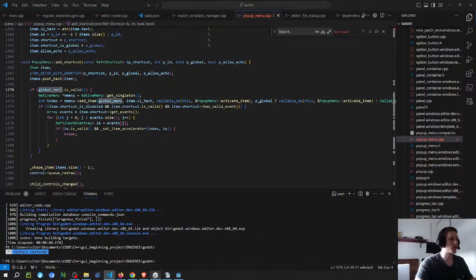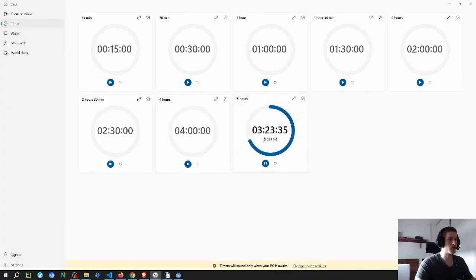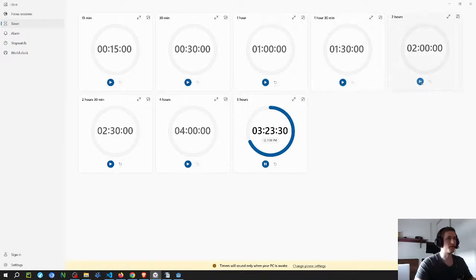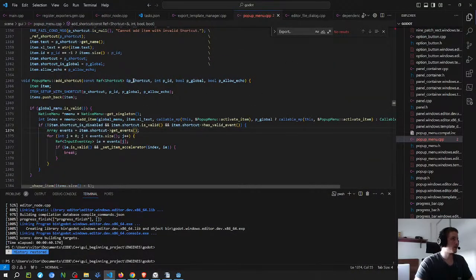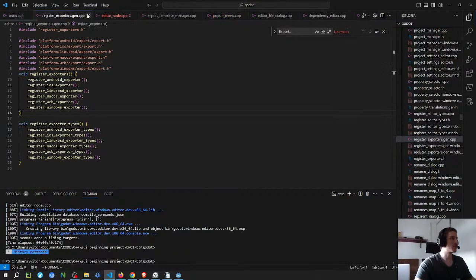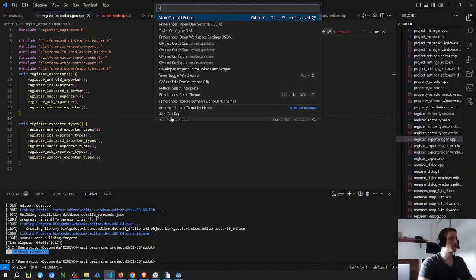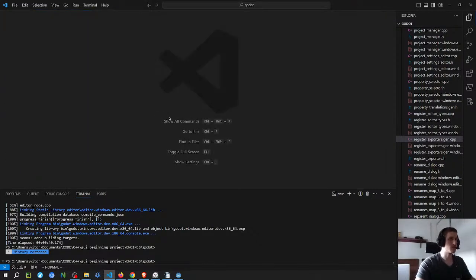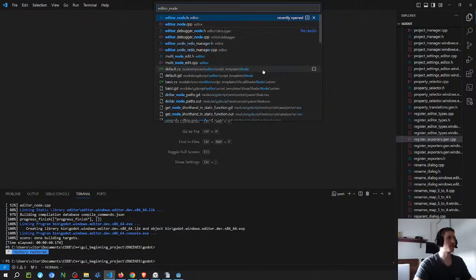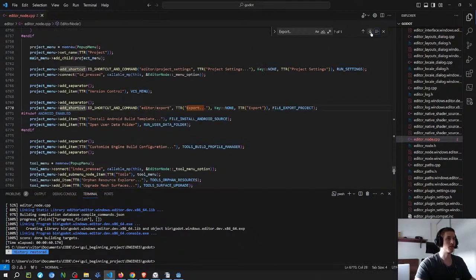So I have to put the timer here. I don't think I'm going to use this whole time, but I'll do 2 hours and then I'll see if I still want to go after this. The annoying part's going to be to figure out. Actually, I should probably close everything. So I'm gonna close everything first. Then I open the editor node CPP, so I don't get confused. And search for this.